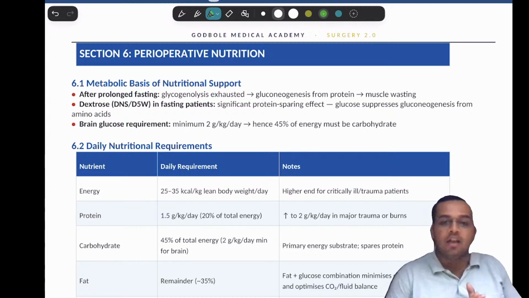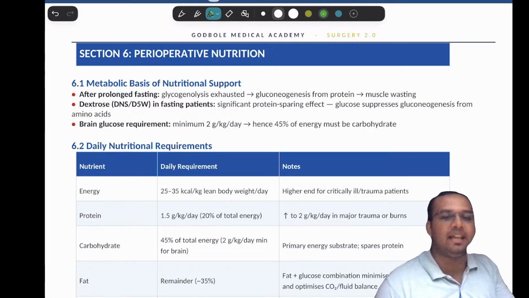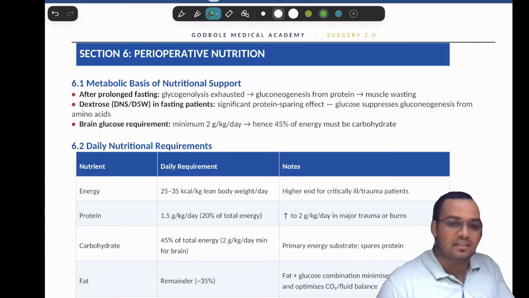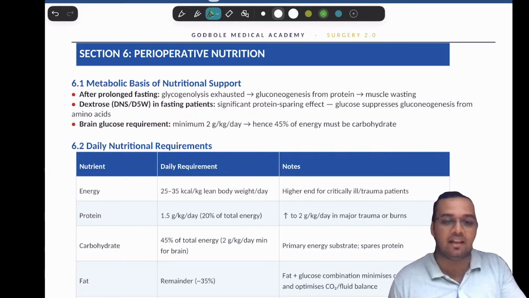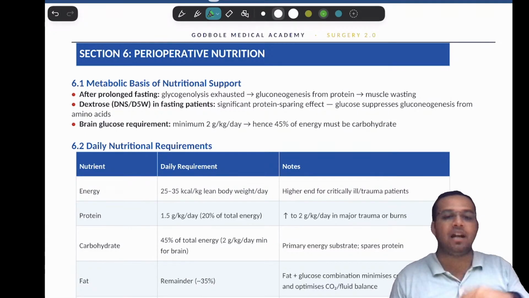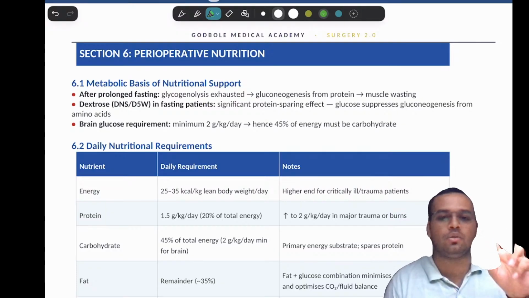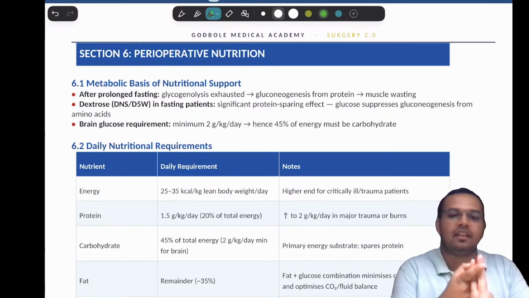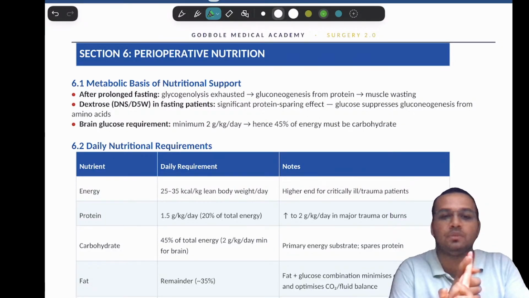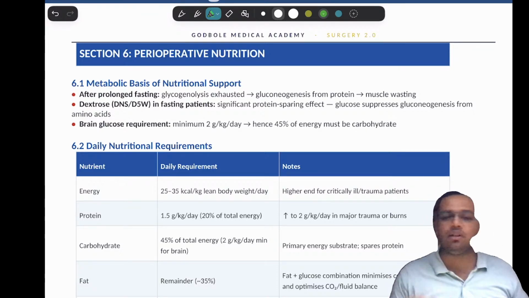Perioperative nutrition. So whenever you are operating on a patient, one important thing we checked before was a CPET. So what was CPET? Yes, we check the patient for cardiopulmonary exercise testing. Is the patient's condition good? Can the patient's heart, lungs and physiology handle the surgery? And now comes the second part, which is the nutrition. If the nutrition of the patient is adequate, you can take the patient for surgery. So two requirements for doing major surgeries: one is CPET testing, another is good nutrition. Whenever these two things are met, then you can do surgery on the patient.